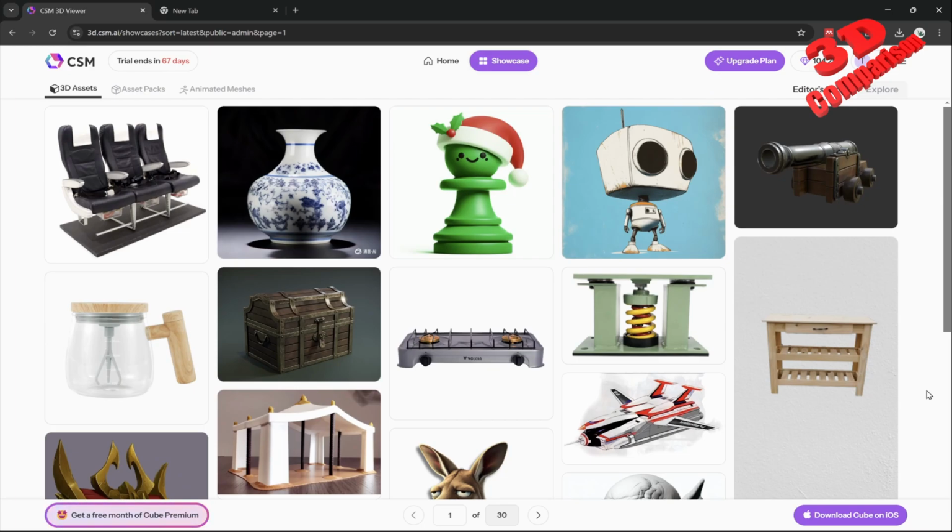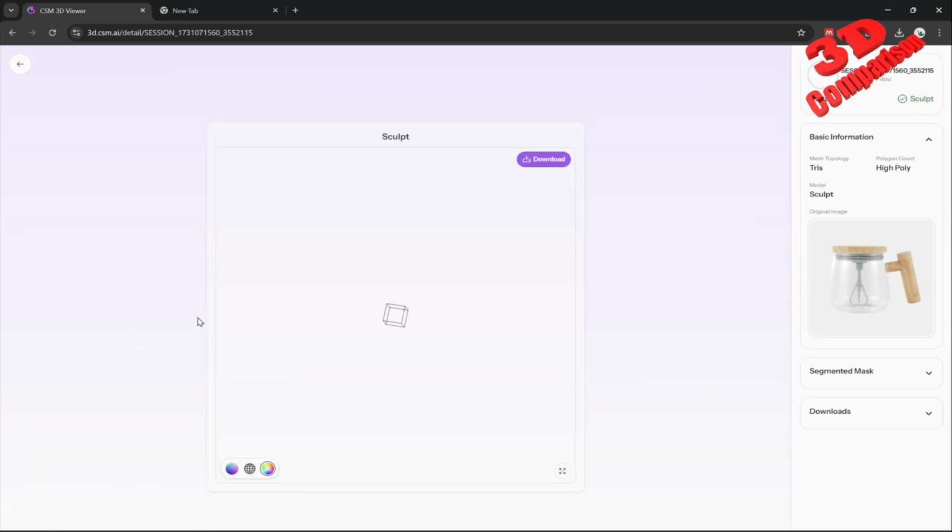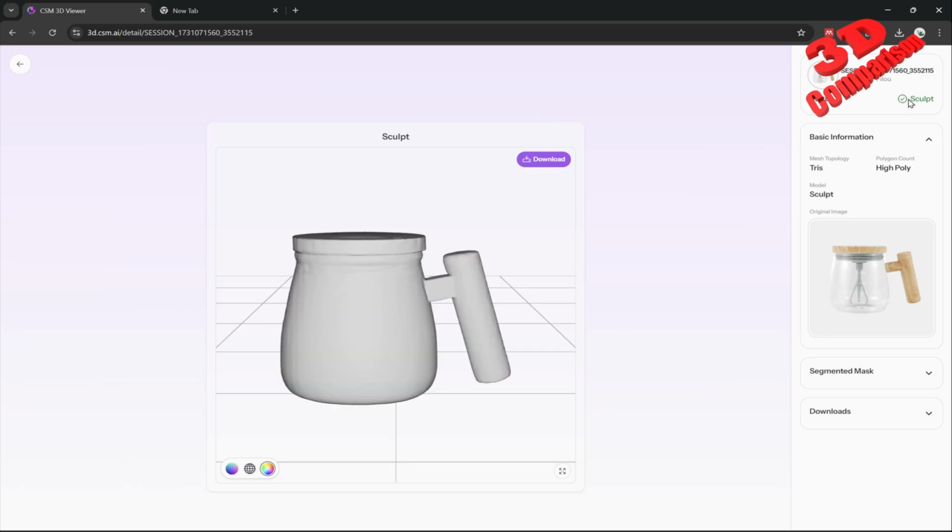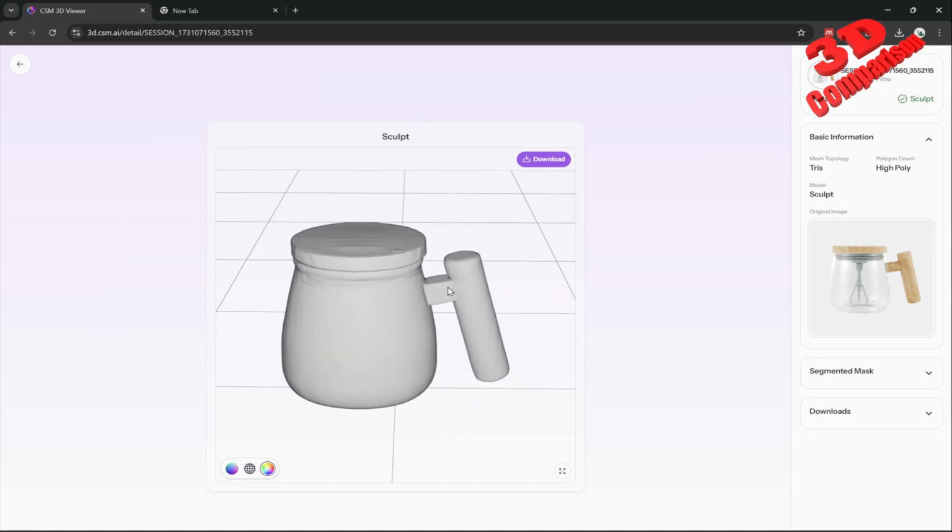So this will be regarding generative AI. I have a couple of videos on 3D comparison channel regarding this. And let's take a look at how far this tool has advanced. Let's take a look over here, for example, at this model. We're gonna see that this has been set as a sculpt modeling. And within this sculpt, the AI tool will try to generate the general shape of the model. So we see over here how well it managed to do that.